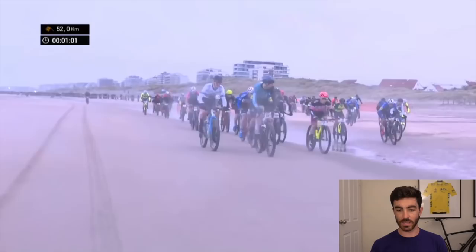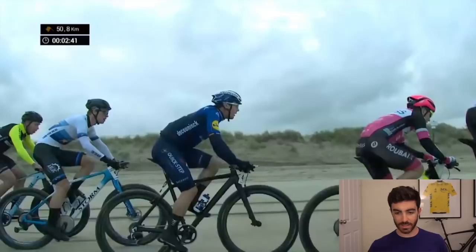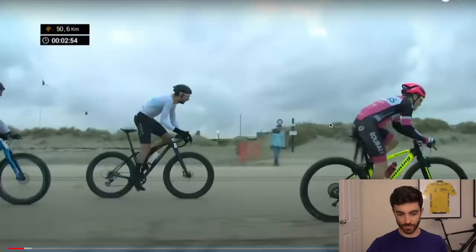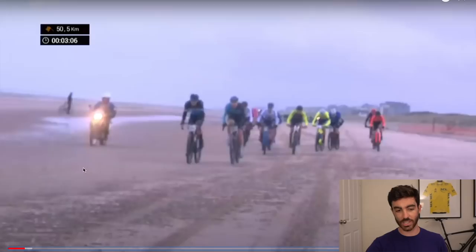You can see there's a bit of a mix. Most of the guys are on sort of flat bar, mountain bike-style handlebars, but there are a few guys on cyclocross-looking bikes with drop handlebars. So the pack is starting to split here. That's Yves Lampard from Quickstep there on the left of screen. This looks like some sort of continental-level teams over in Europe. This guy's on a mountain bike with drop handlebars, this guy's on a mountain bike with rim brakes and flat bars. Then there's Yves, who's wearing the European champ skin suit — so he's the European beach racing champ.